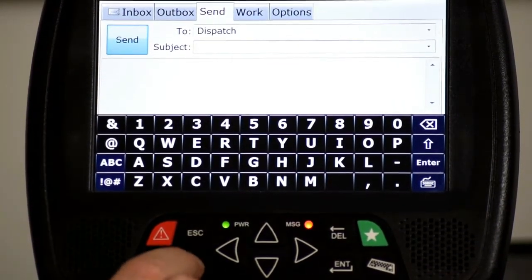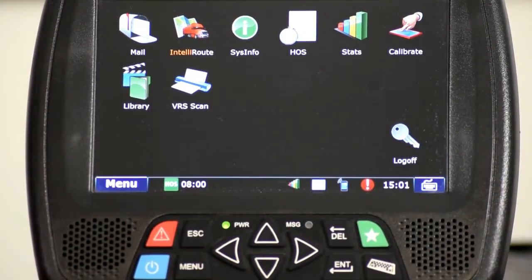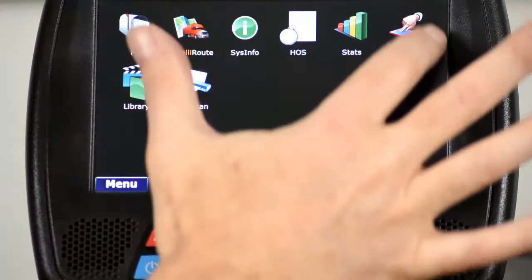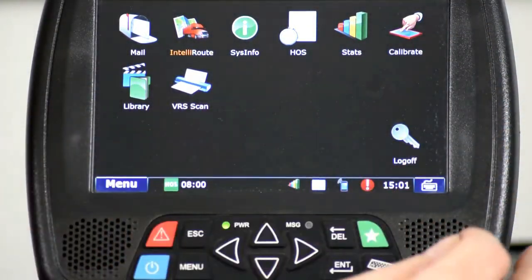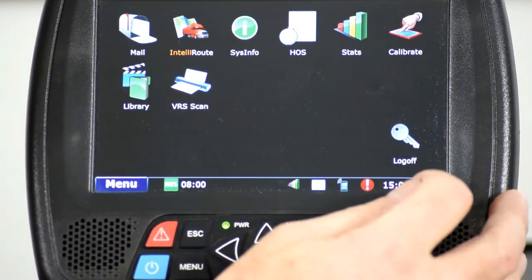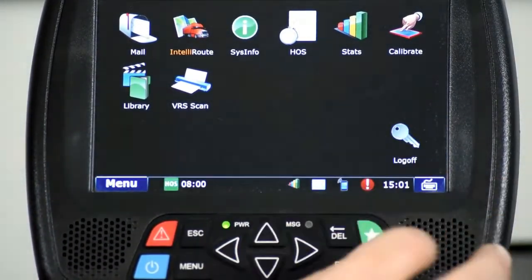All right, so I'm going to go back to the main menu now. Click on the menu button. You can see all of my icons here. Talk about this stuff on the bottom. This is just a keyboard button. It toggles your keyboard on and off.